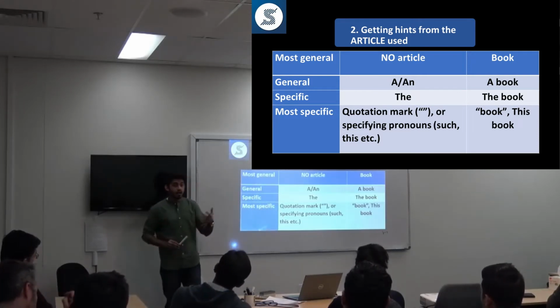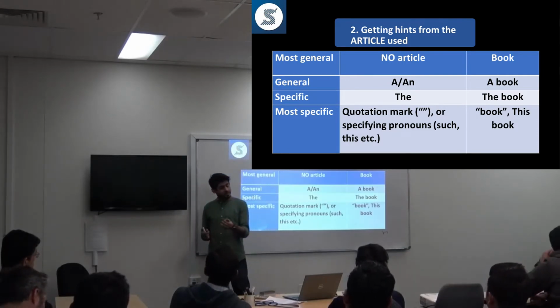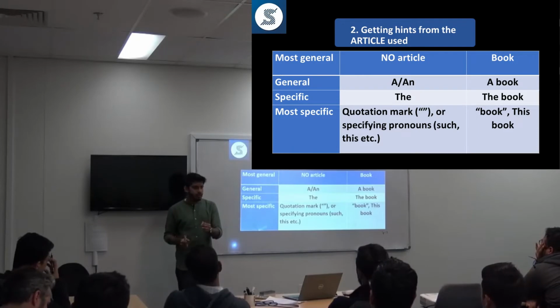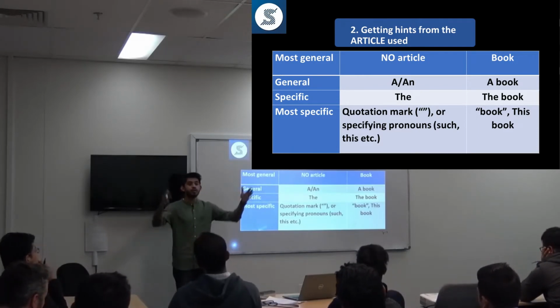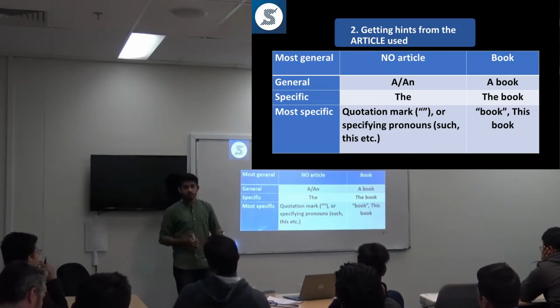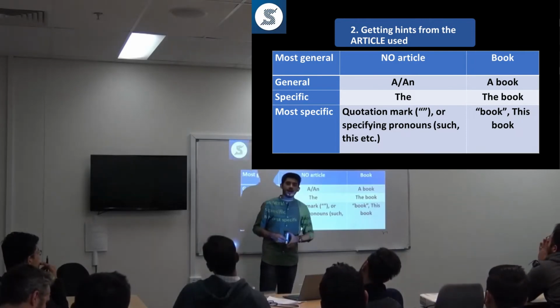When you use "a" or "an", for example, bring me a chair, that means I have specified a bit. Although not definite, I have specified a bit, then the general. There are 40 chairs, and then I tell my colleague, bring me a chair, then bring me the chair that the teachers use. Is there anything that can be more specific than "the"?